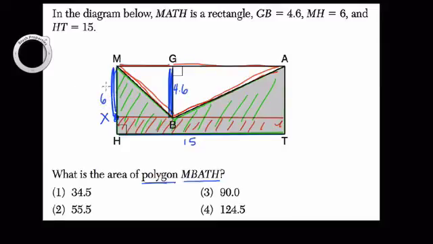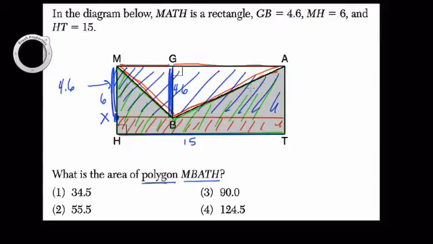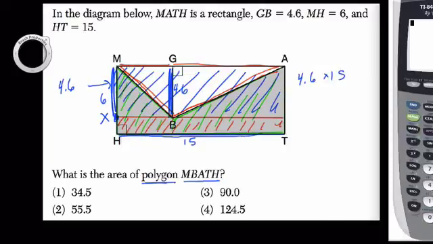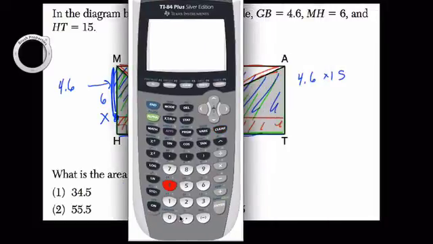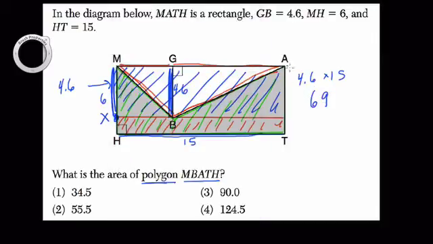So we have this rectangle now. I'll label this 4.6. So this upper rectangle here, I'm going to shade it in. I know I'm certainly messing up this diagram, so it looks kind of sloppy, but sorry about that. So this upper rectangle is going to be 4.6 in height by 15 in width, right? This is 15 right here. So we just calculate that really quick. We have 4.6 times 15, and that's equal to 69. So that's the area of this rectangle right here.